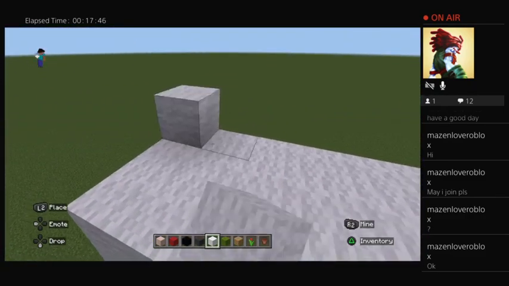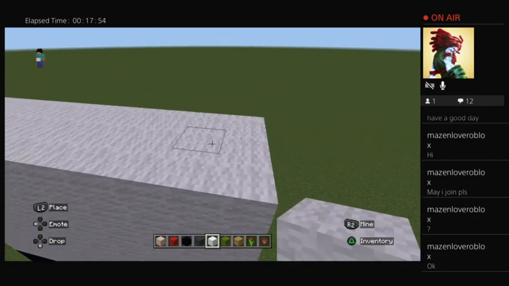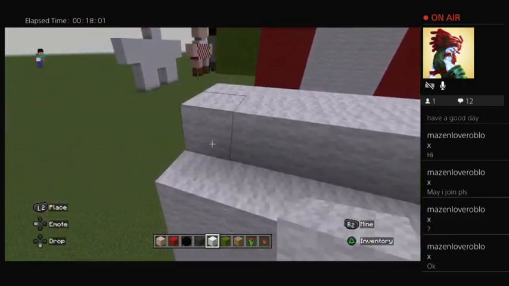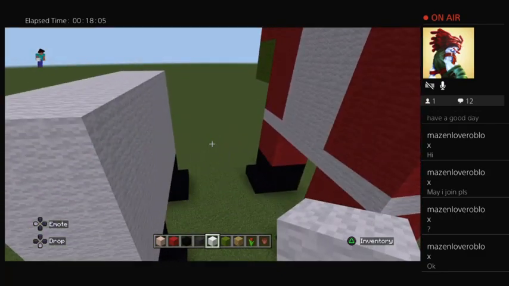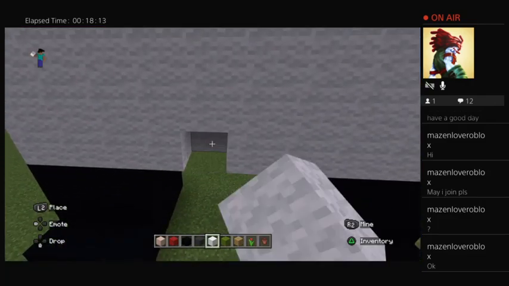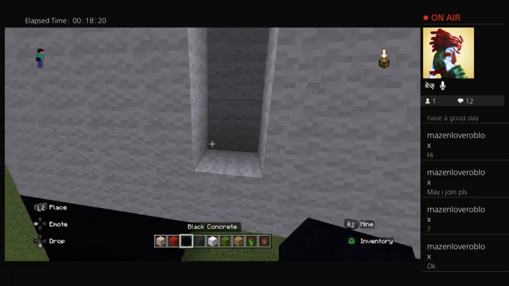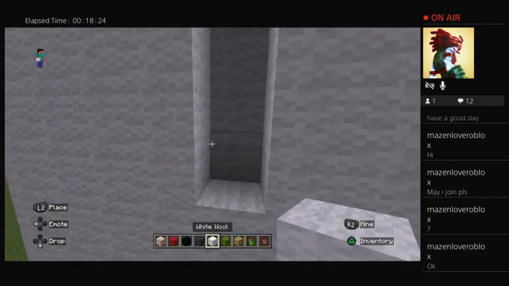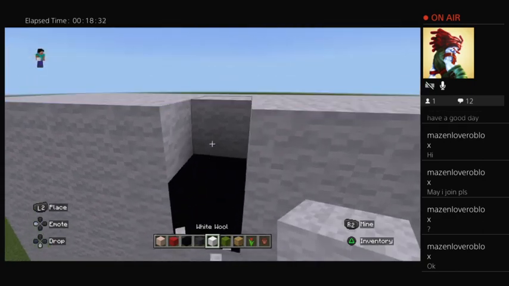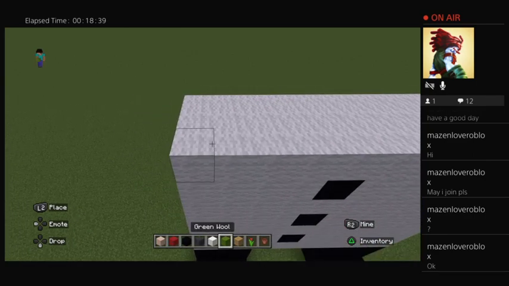I think one more row to do it, and then we'll make Dex's hat. Yeah, we'll do one more. And then on one side, I think we're gonna put it maybe right here. I'm gonna put black concrete to indicate buttons, like a jacket. Alright, so in the center, no, we'll make it one more row, why not?